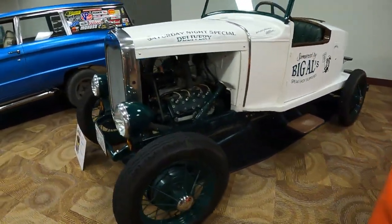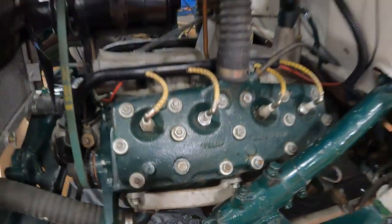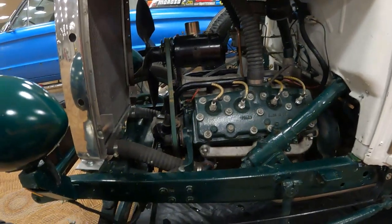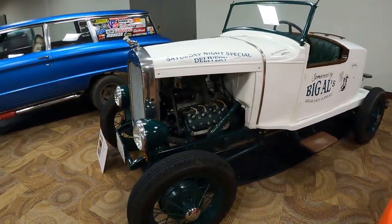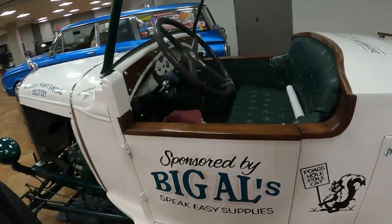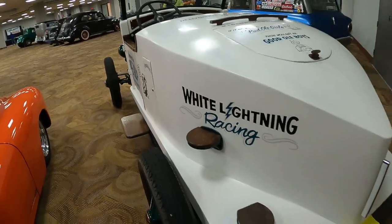Seen this car out in Buffalo. This is a V60, just like I pulled out of my '37 Ford. It's got the aftermarket heads on there, same Main USA heads that were on my engine. And this is a little 60. Looks like it's all stock. Perfect for a little Model A speedster. It's probably a sedan cowl. All homemade bodywork back here, pretty cool.